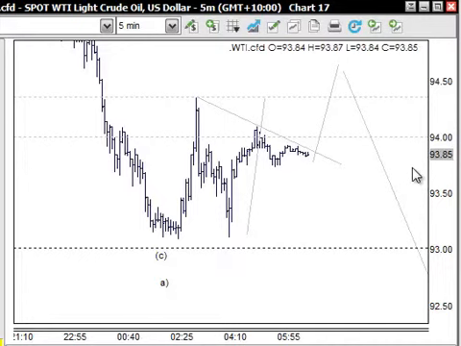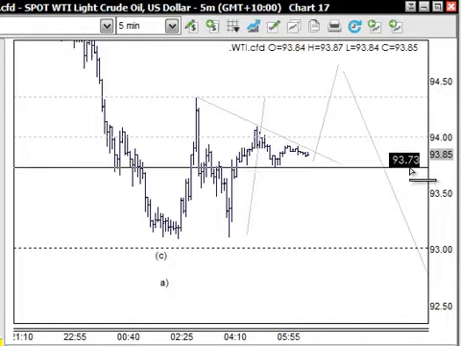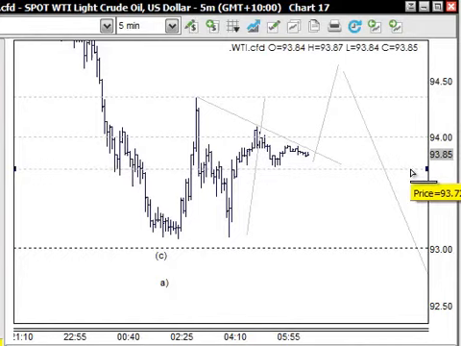You can use the 93.72 in here, 93.72 there. If that becomes the retested resistance, then you can look to short from that point there and trade it down to the 50 and so forth. And then that correction, that A, B, and C, would be finished at that point there.